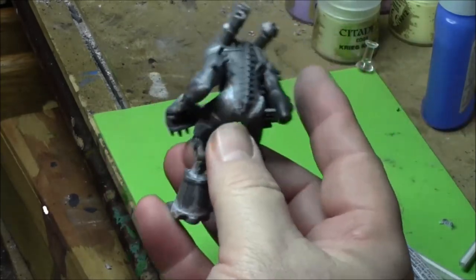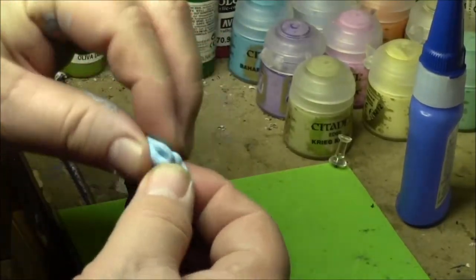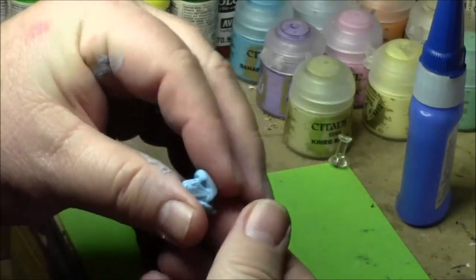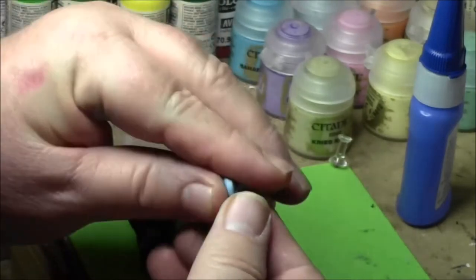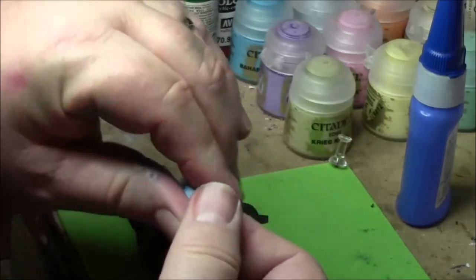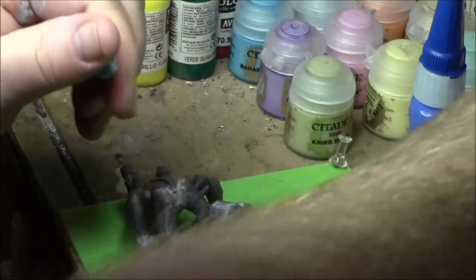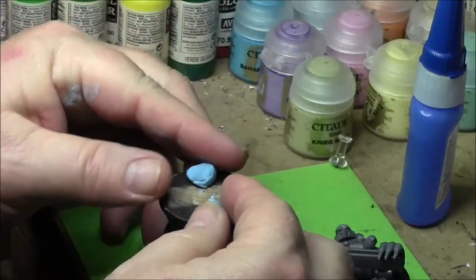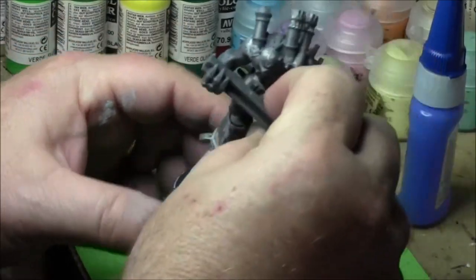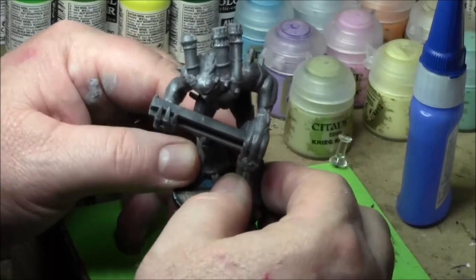I'm going to use just a sandable gray primer on him, and I'm going to use this blue tack here to mount him to a little plinth while I'm priming him and while I'm painting him. Just got to knead the blue tack to get it nice and gooey. What I use for the plinth I've mentioned on other videos. It's just the wooden candlestick holders from Hobby Lobby with a disc glued on top.